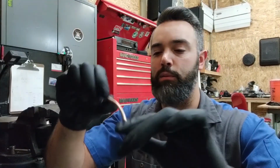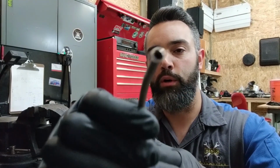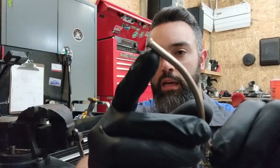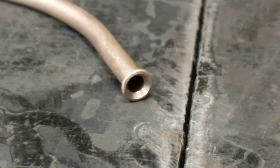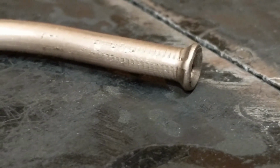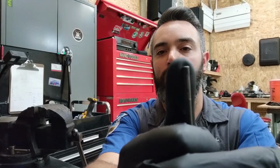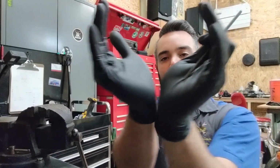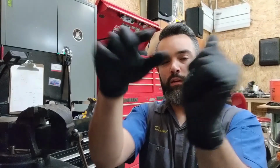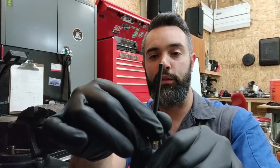The other part where it comes into play is when you are forming flared ends. And we're going to get to how to do this here in a moment. There's two different types of flares. This example here is a double flare, or an SAE. Here's a close-up of a double flare or an SAE flare. And that is formed by taking the cut end, dressing the tip a little bit with a file or with a reamer, and then it flares out, and then it is folded back in on itself to create the angle that is needed to seal on the coupler or whatever component that it's mounting to.